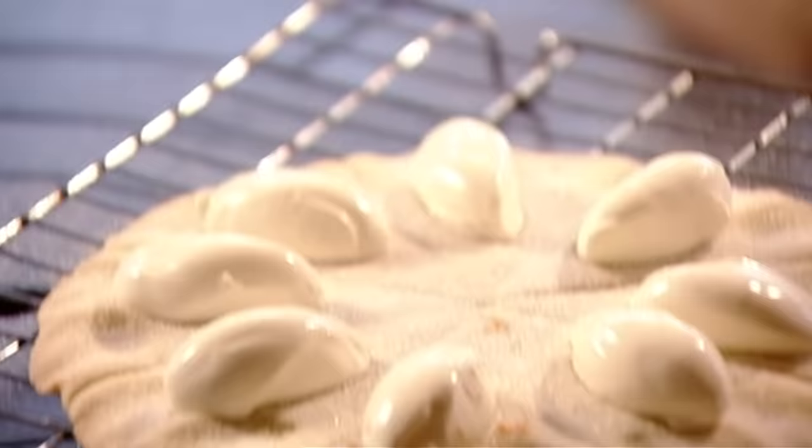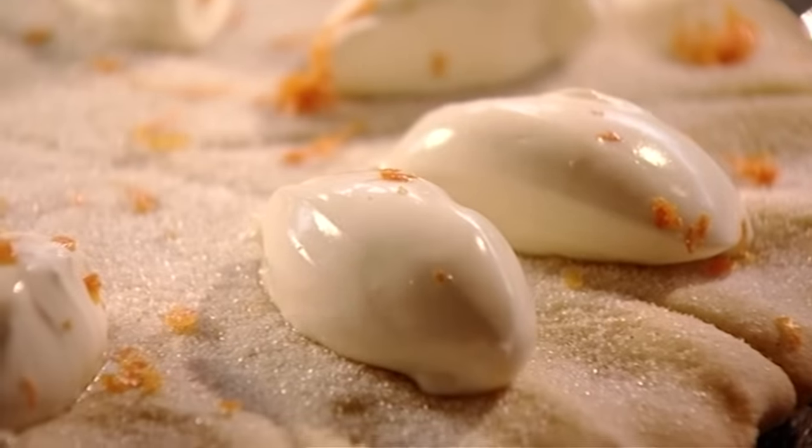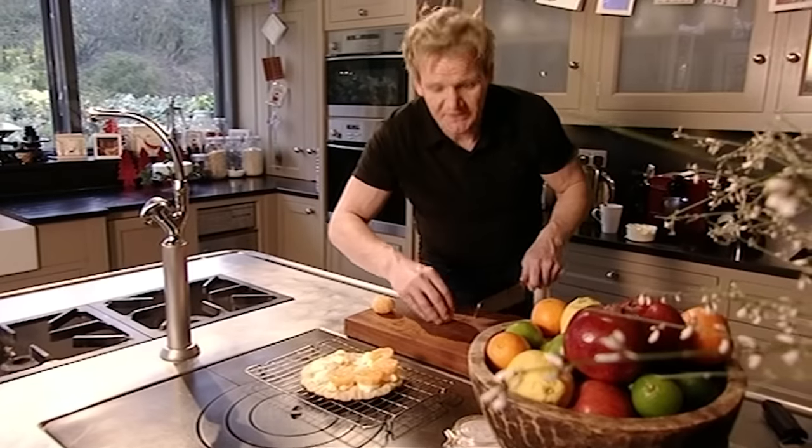Then grate over the zest of a clementine. And finish with clementine halves. The tartness of the creme fraiche works with the sweetness of the clementine.